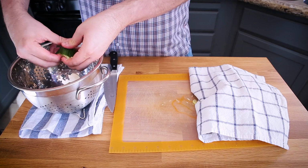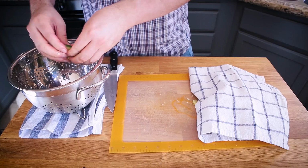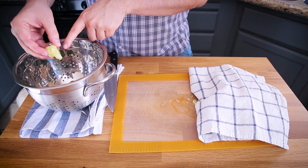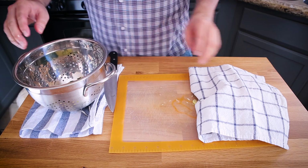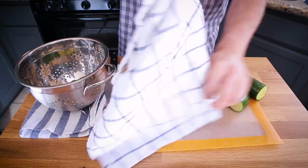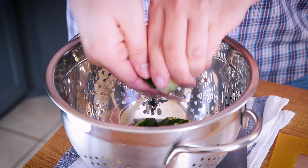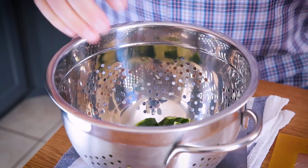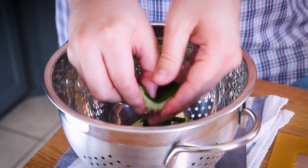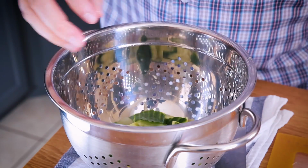Now the reason why we are smashing this is because it makes the salting process, which we're gonna do next, work a lot more effectively, plus the grooves and crags and stuff that are created from the smashing process really make the dressing stick to it nicely. So smash another one. And you want these chunks to be fairly bite-sized, not too small, not too large. My cucumber seems a little bit soft here. It's not breaking apart quite as well as I would like, but it's okay.